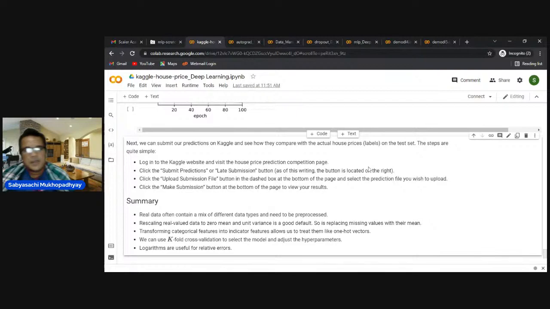So that's all about today's discussion. We have discussed data manipulation, followed by the dropout concept and the multi-layer perceptron concept. We have discussed auto differentiation. We also discussed how you can take part in a Kaggle competition or download a Kaggle dataset, run your algorithm, and upload the outcome with the help of a CSV file. So we have explored a real practical-world dataset, the Boston house pricing dataset, and made all the necessary prediction-related steps there.